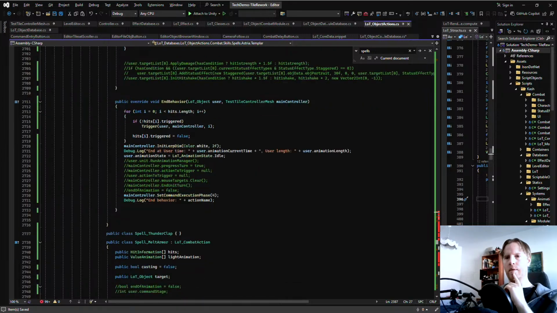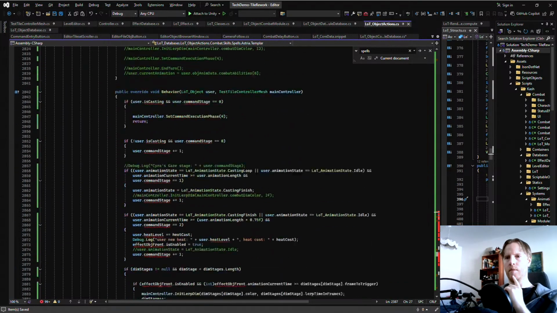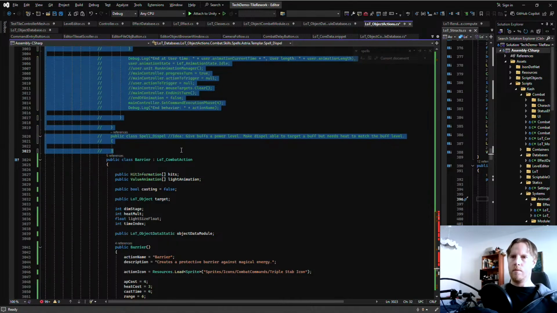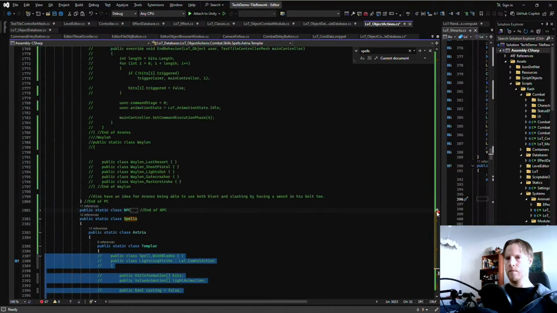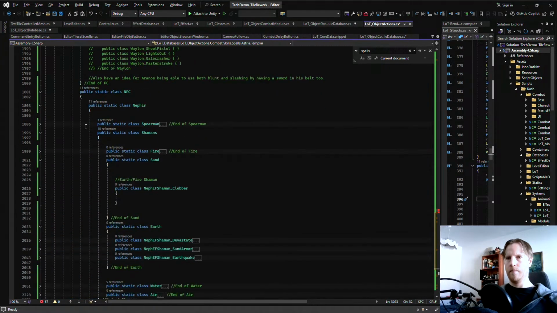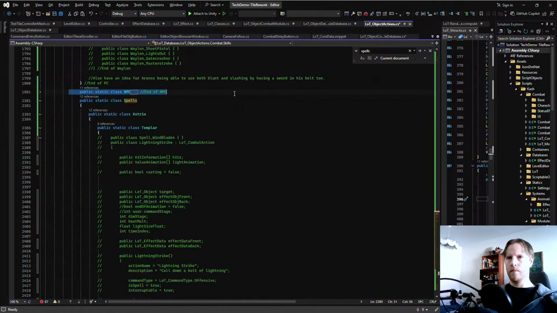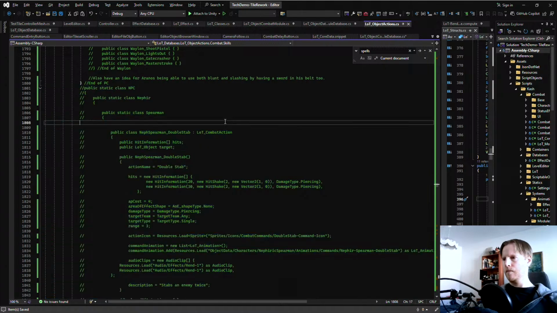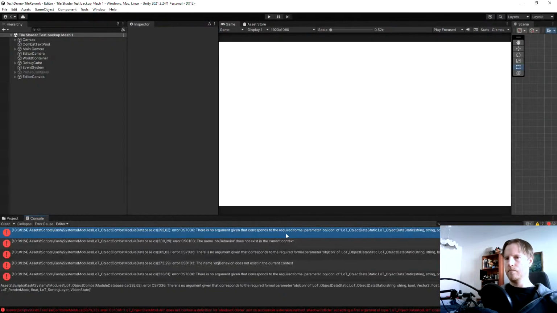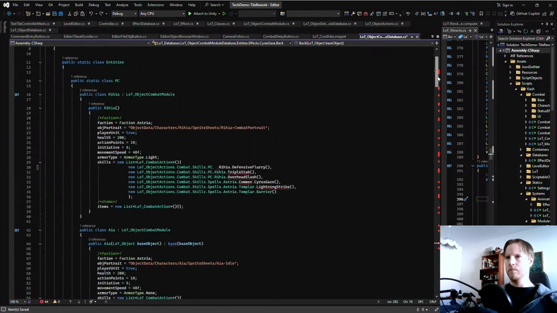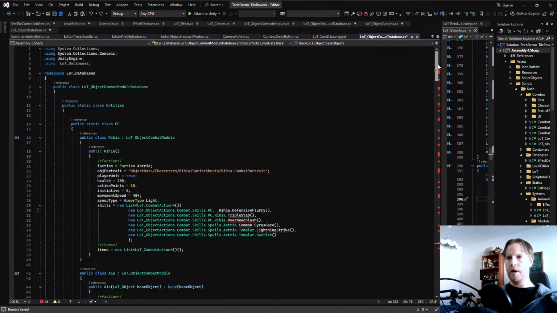Only going to keep barrier. There. Object Combat Module Database.